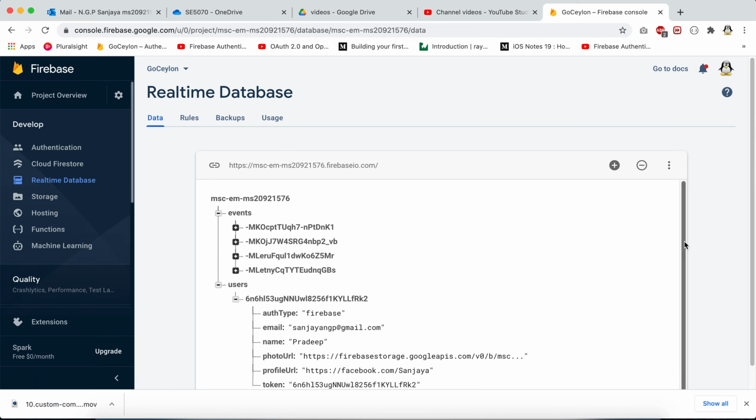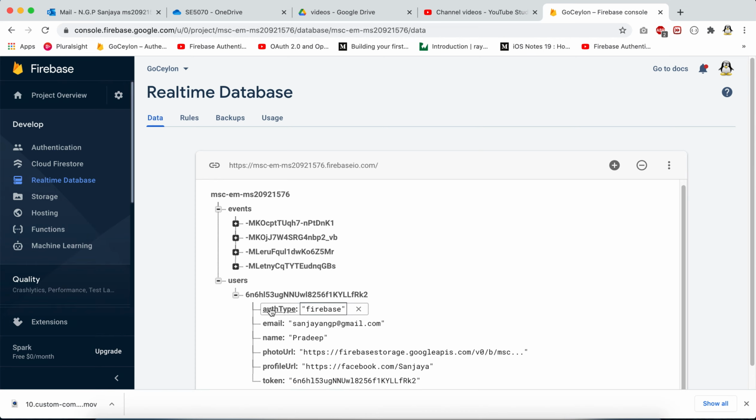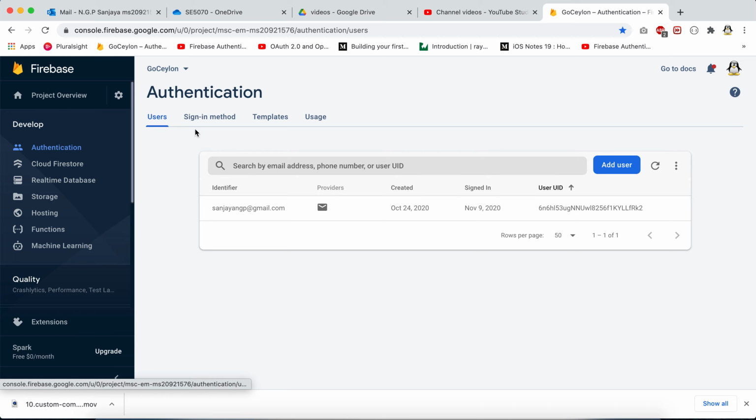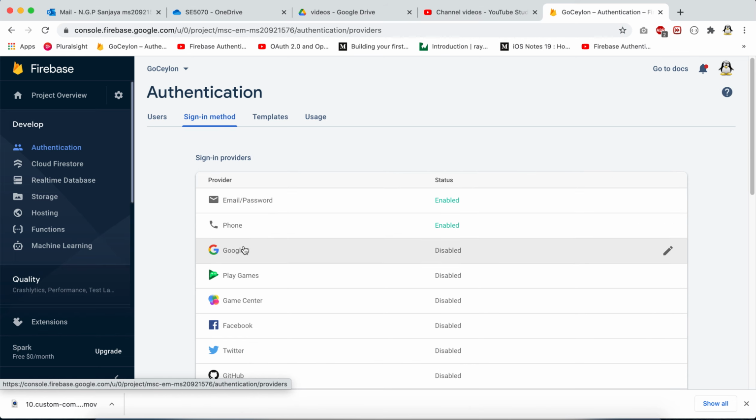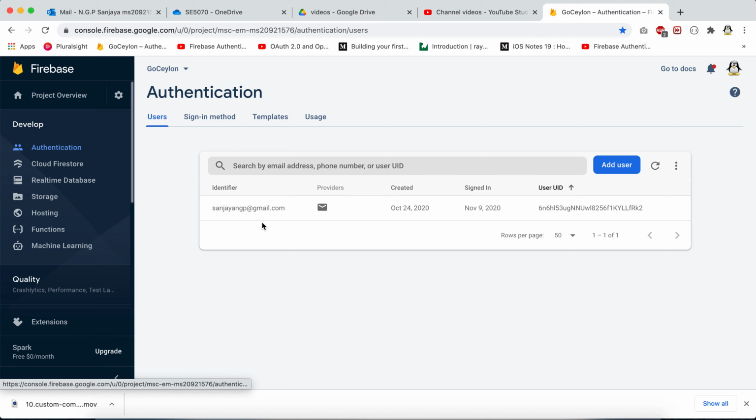The user profile and other additional data will be stored here as user entities. Authentication has been implemented with email authentication and phone authentication, but phone authentication is not implemented yet. Users will be authenticated via username and password. That is the cloud, the Firebase architecture.